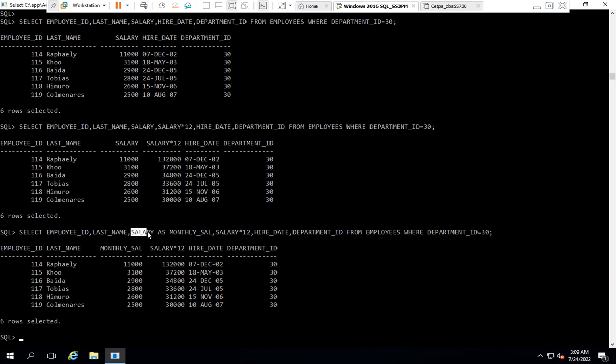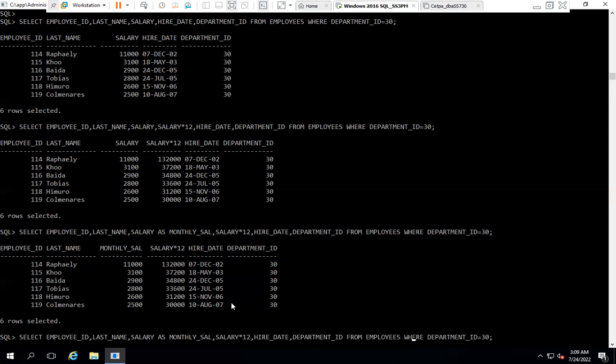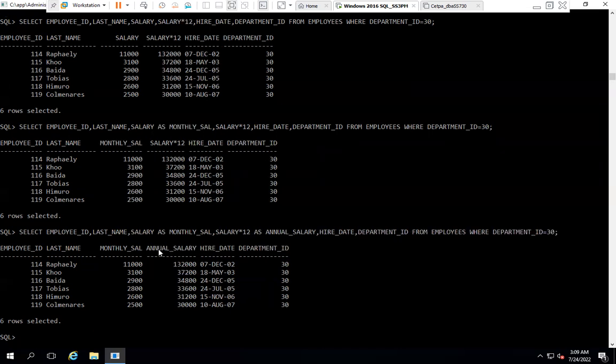How do you give this alias name? Original column name, use the AS keyword, then you can give your runtime heading. Similarly, for annual salary also, salary into 12 space AS, then you can give annual salary. See, annual salary.